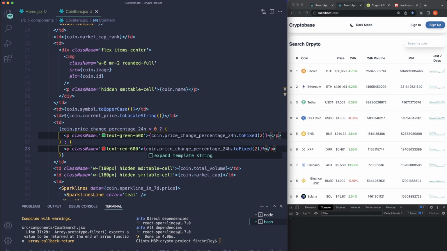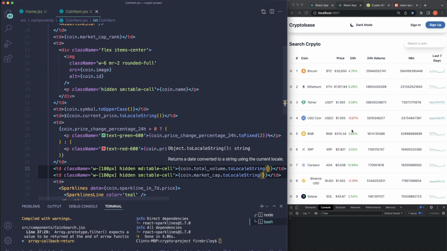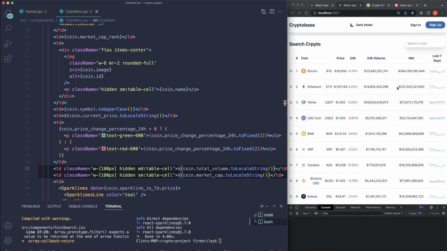And for our volume, we're probably going to want to do the same thing. We can just say toLocaleString for our volume and our market cap. So I'm going to go ahead and type both at the same spot, and we'll say .toLocaleString, just like that. So it just looks a little bit nicer for us. And what we can do is probably give a little $ sign there. So boom, there you go.